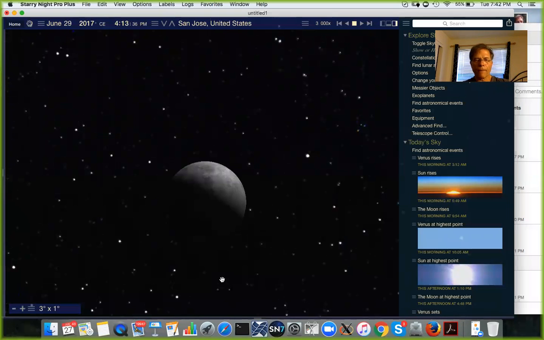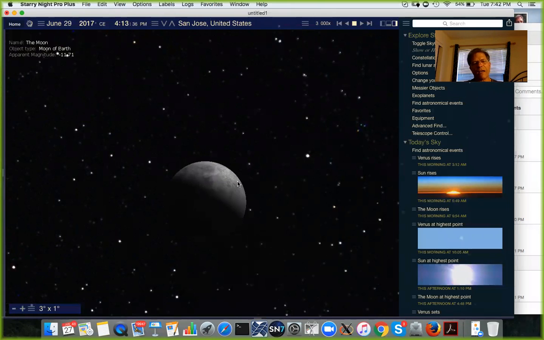Why waxing? Because see, the part of the moon, the edge that is well-defined, not fuzzy like this one over here, the one that is well-defined is to the right. So that is the waxing phase. The sun is to the right of the moon. The sun is, as we say, west of the moon. So this is a waxing phase.